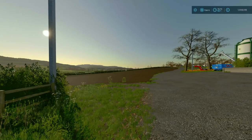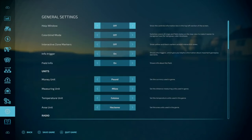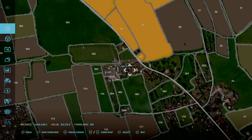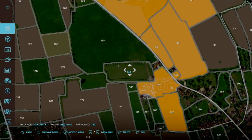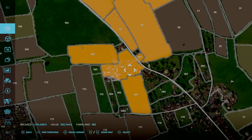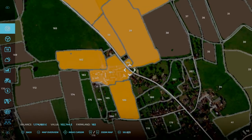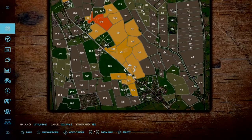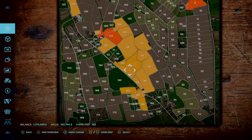But, as you guess from the thumbnail, what we're going to be doing is buying our second farm. And this will be used as an actual farm, as we'll use regularly. This farm here is going to be more of the center hub of all of our equipment, where it's stored, where it's based. It's not too far away from Court Farm Country Park.